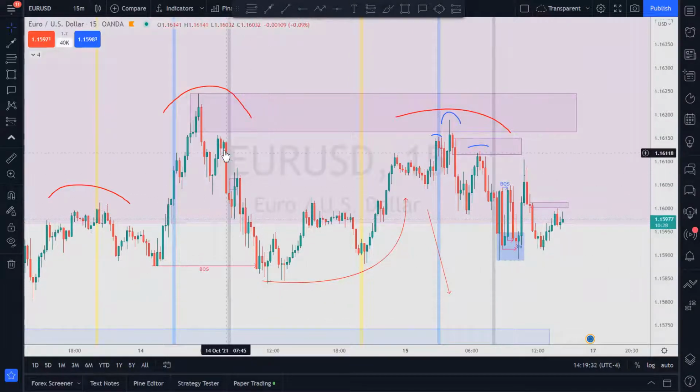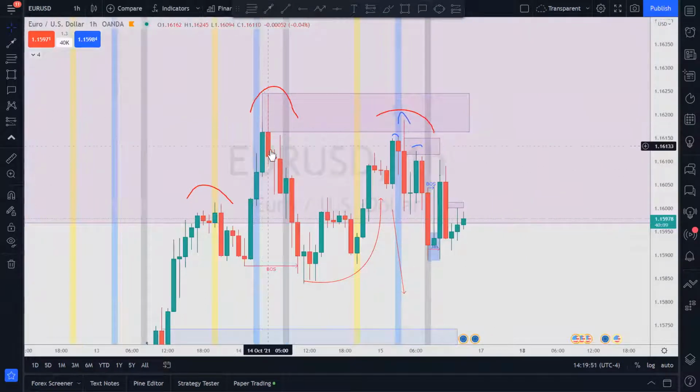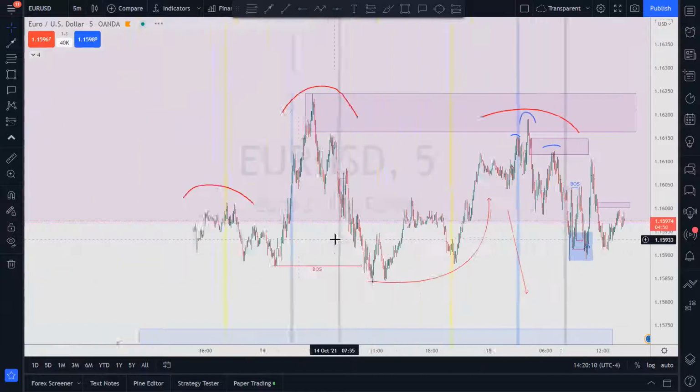I come to the ones that have the strongest impulse here and the original one here. This one is a reaction. This one here is a reaction off of this one for sure, depending on how you drew your order block. If you go to the 1 hour, things start to get a little more clear, right? And you say, we have a break of structure here. I'm going to look at this one. I'm going to look up here. Again, this one reacted off of that one, so I like to go to the original source. Anyway, we're going to move on.